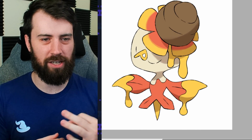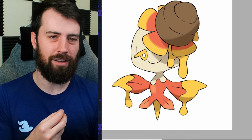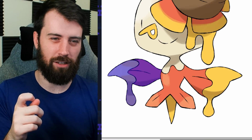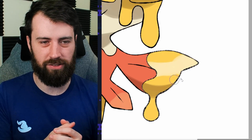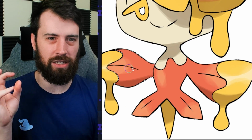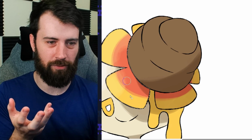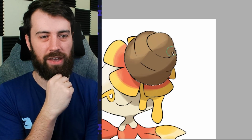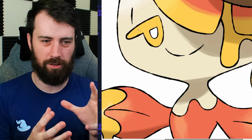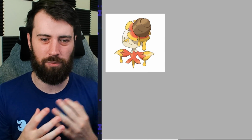I would have tried to make it that same color as the head almost, because hives are typically not exactly the brown or the bright yellow that you see in the comics or the clip art. They're kind of this grayish tannish color that the face is, but I think it still works for the design. There are already so many colors in there. I would have tried to maybe simplify in some regard there.